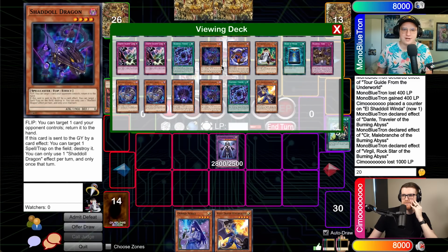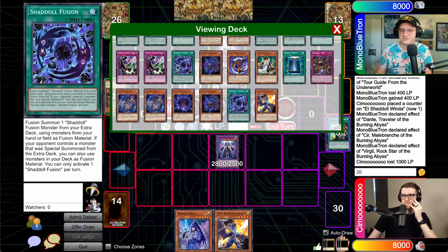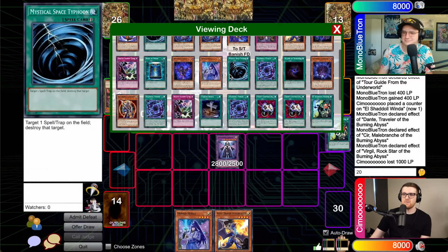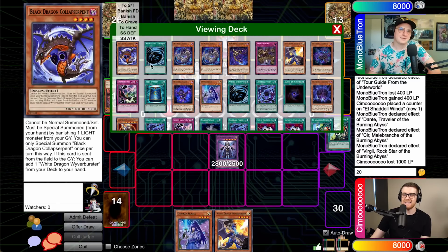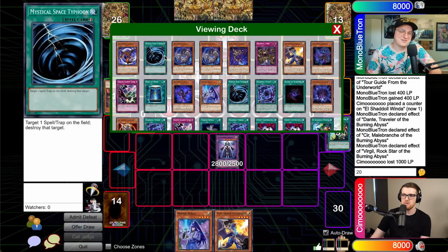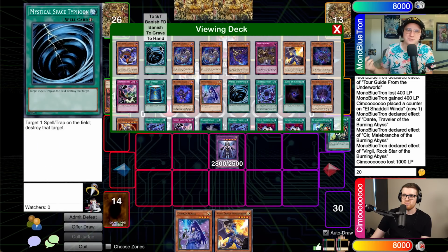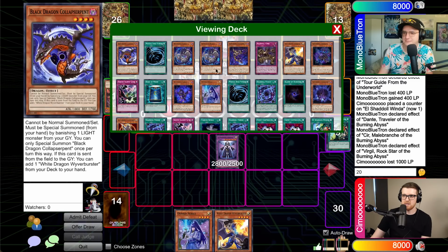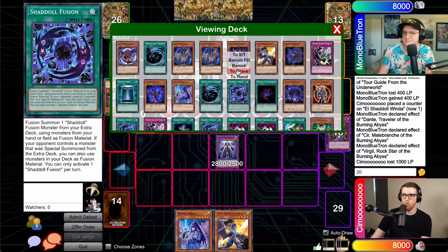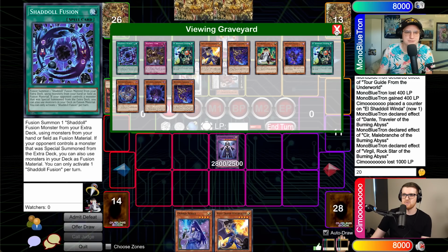This is kind of weird. You can always use Construct to out the Vanities, but if you want to be more proactive, you can even send a dragon to out it. Main issue here is that you have both Dante and Virgil, so it's a little bit rough. I can deal with both of them, but not in the way that it's efficient to do. That's the classic BA problem. It's like, yeah, I can wipe your board every turn, but honestly, what does that do? This is actually not a terrible idea. Okay, so off of the Squamata and the Construct, I'm going to bin Core and Fusion. Sure. And then trigger the Core, I'm going to add Fusion.